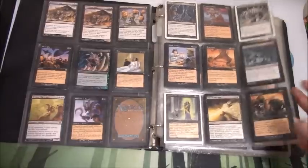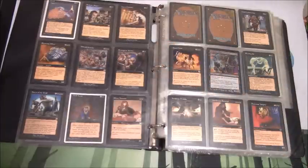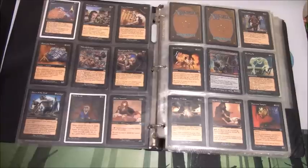There are some really good pages. Just the first couple, not the best. I think not until we get to page like 10 maybe is there real good money. And then as we get further in the binder, we have some very high cost pages. But anyway, page, what are we on, 4?